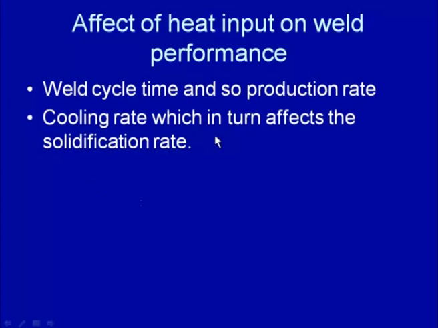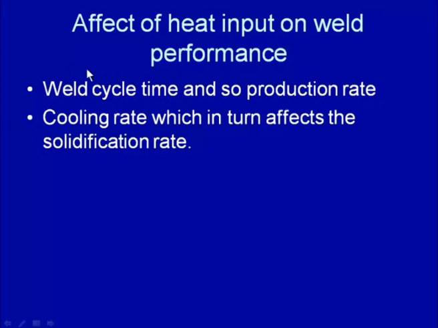Now, we will see how it can affect the performance of the weld joints if the heat generation is less or more. To look into the way by which heat generation can affect the performance of the weld joint, we need to see what are the ways through which it can affect. Like if the heat generation is more during the welding, like in fusion welding processes, then more heat application will increase the time required to supply the welding current first, and then the time required to solidify the weld metal, which in turn increases the total weld cycle time.